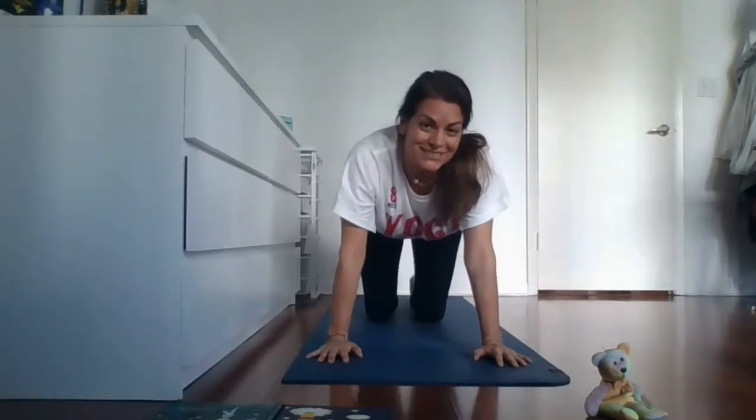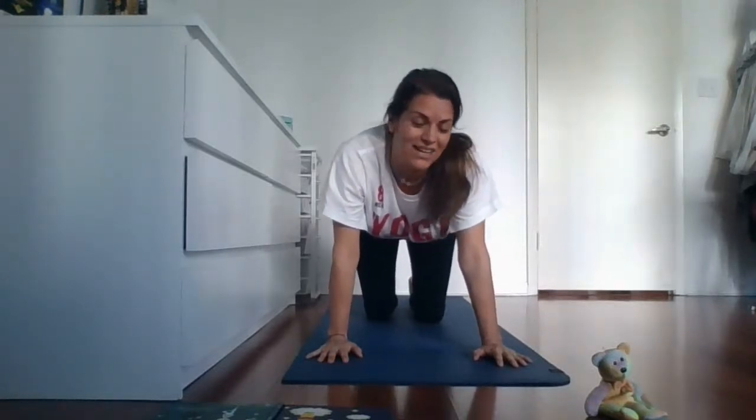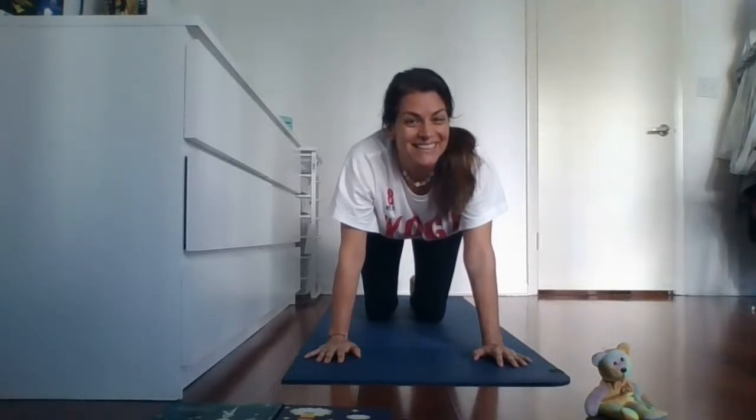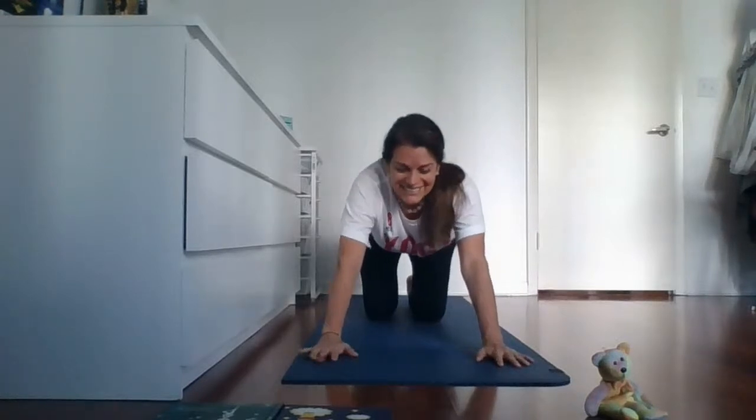Who knows what sound a cat makes? Meow. I have one student who's very, very fond of cats. So I know that this is her favorite pose. I think you know who you are. So give us a big meow. There you go. Okay.